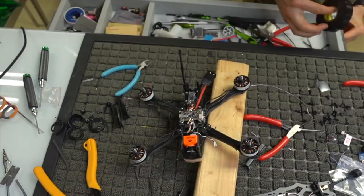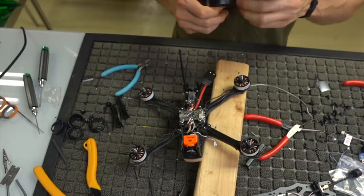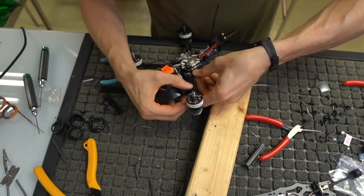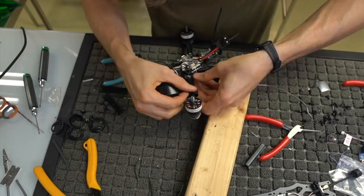Run some electrical tape over the top. I just like to run it right over the middle. I just cut my nails, I ain't got no nails no mo. Just right over the middle, try to keep the wires as tidy as possible underneath there. I know it's kind of hard sometimes.